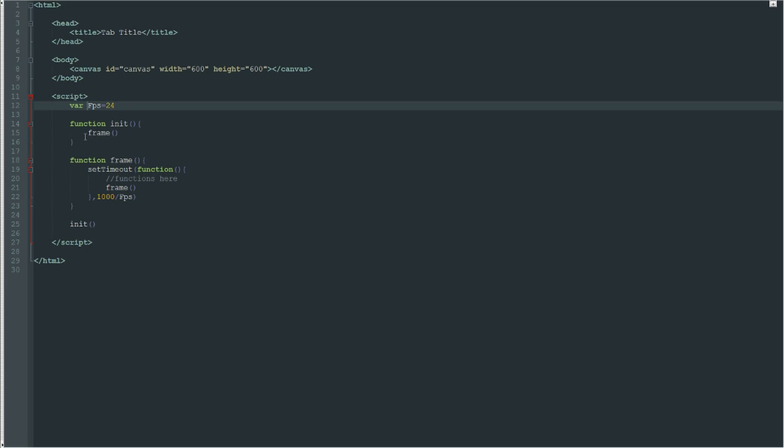But basically, that text is green because it has special significance within JavaScript that is magic. And it being green is just JavaScript telling you that it recognizes this word. If I remove that space, it no longer recognizes it, because it doesn't see where VAR stops and FPS starts. So you need to have a space there. But once you have one space there, you can have as many as you want, and it won't care. You can put tabs there, you can put whatever you want that is a space, which is pretty much just spacebar and tab. So that's a cool thing to do.